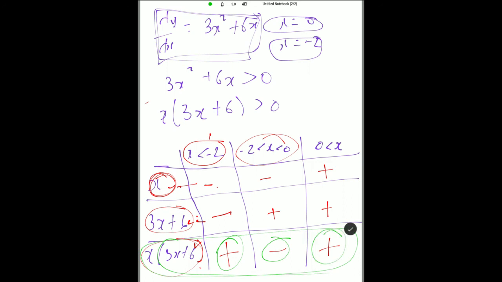So now you should be fully well and able to determine the stationary points of a function. You should be able to determine the nature of those stationary points. You should be able to find possible inflection points, and you should be able to determine whether or not a function is increasing over an interval.